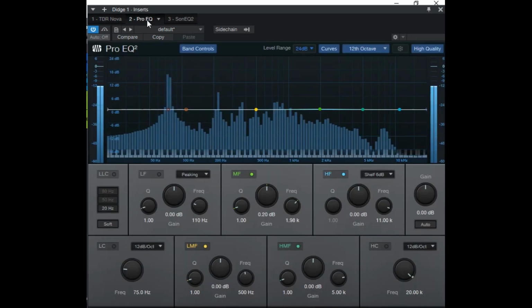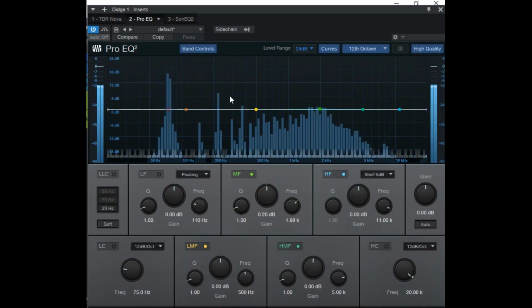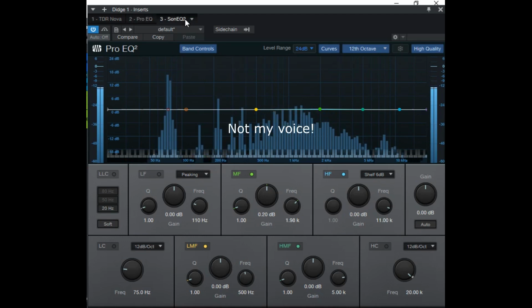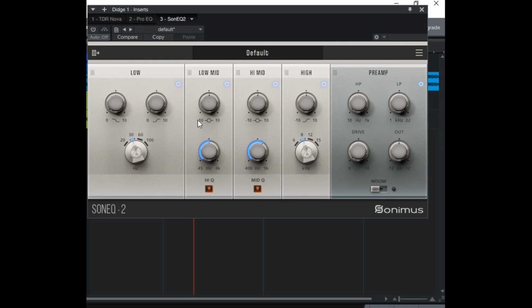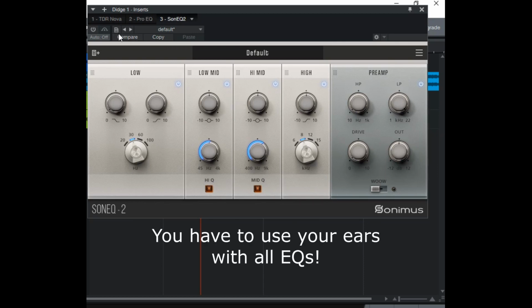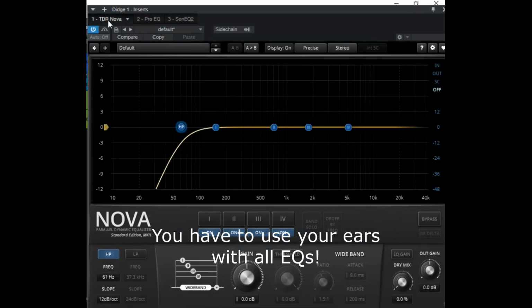I've shown you the Pro EQ. That's another one. You can see the frequencies as I'm recording there on my voice. And then this is another one. Again, I've got basically settings for the lower mid frequencies, sort of 200, 300, 400, 500, 600 hertz or whatever, and higher mid frequencies. It's just a different plug-in. I just thought I'd show it to you. There's no visual here, so you have to use your ears with that one. I'll come back to this one.